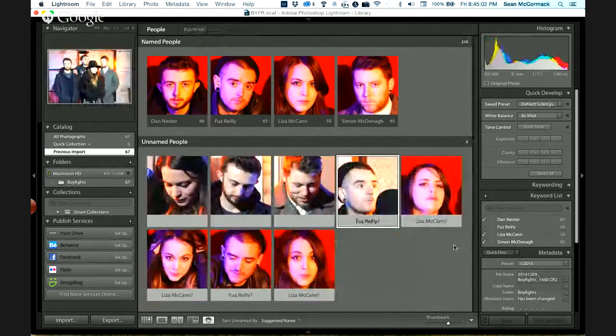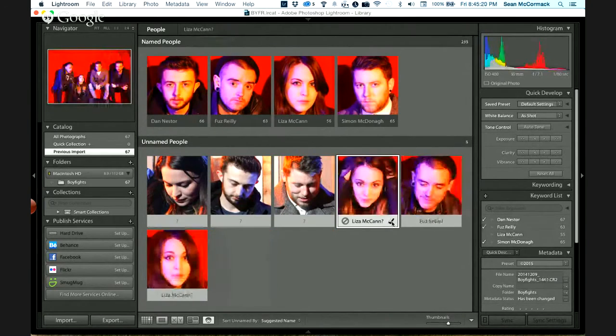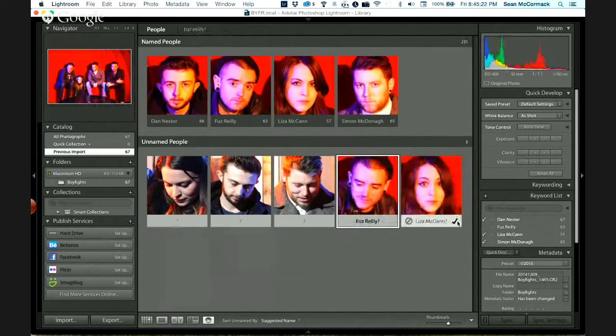Well, I think you've absolutely nailed it there, that the keywords are in. But the other thing is that the more you apply the keyword, the more it recognizes that person. As time goes on, we can see that as I've added names here, it's gone further down the list and added the suggested names to more photos that originally had question marks on them to say that I didn't know who they were. Yes, it did. Fuzz Riley. I want to meet Fuzz. Fuzz is a guitar player.